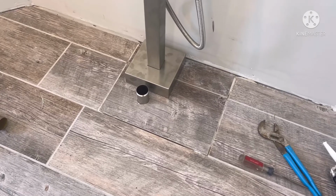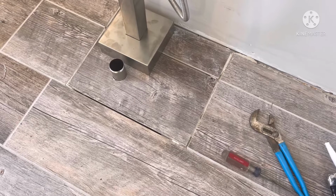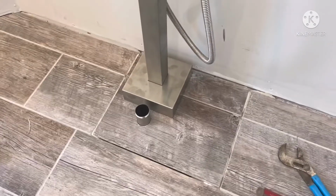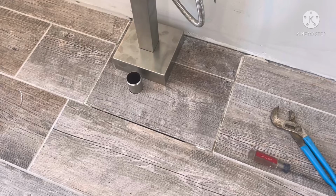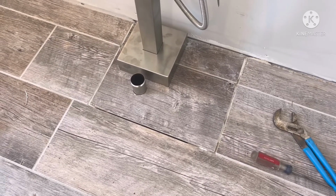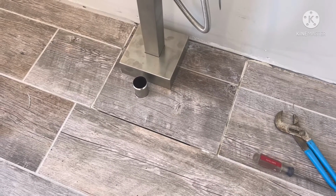Okay, so that's what it ended up looking like. I'll grout it with sanded caulking when I finish the baseboard. And so that way, if there's ever a problem with that, I can cut the flexible grout easy and pull those tiles up to work on it, take the valve off or fix the drain or whatever.